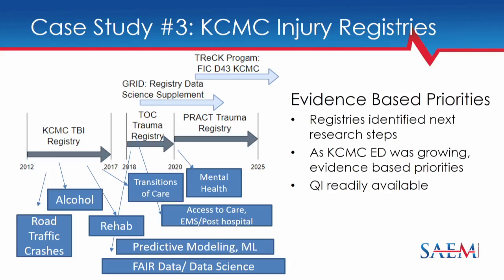By 2017 or so, we started to change our direction and understand that traumatic brain injury isn't the only situation that's happening. We need to expand our view from the traumatic brain injury to a more broad view of trauma, and so adapted our registry with about an 8 to 10 month pause in the registry to think more broadly to all of trauma. This was an NIH-funded R21, which funded a baseline registry, and then to understand what are the needs of the patients.